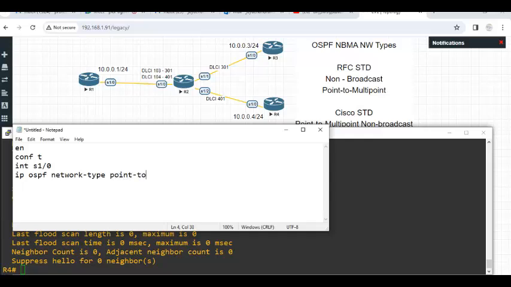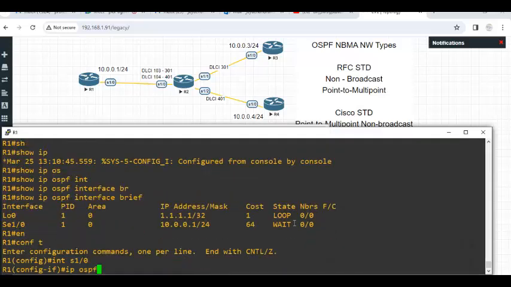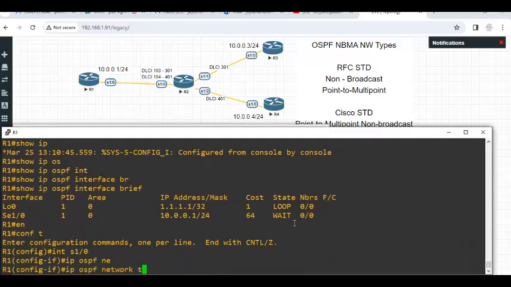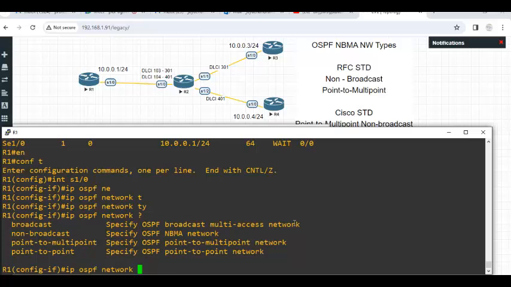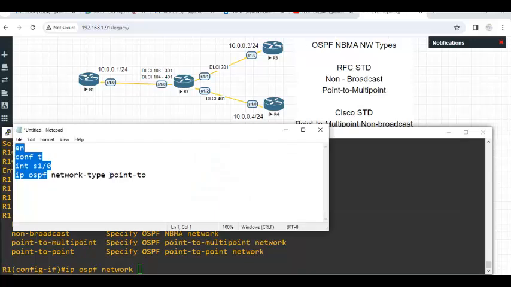IP OSPF network type. Okay, no need of network type, you only put point to multi-point. And I'll paste this on R3 and R4.